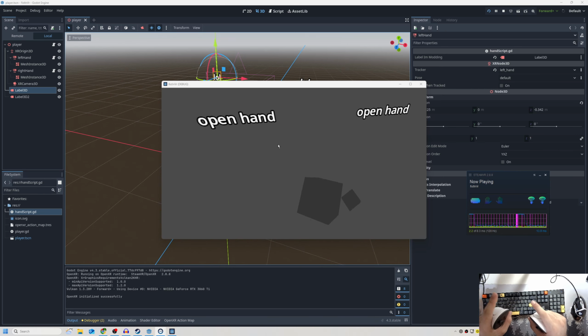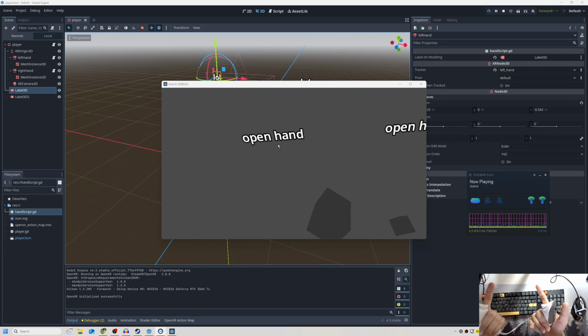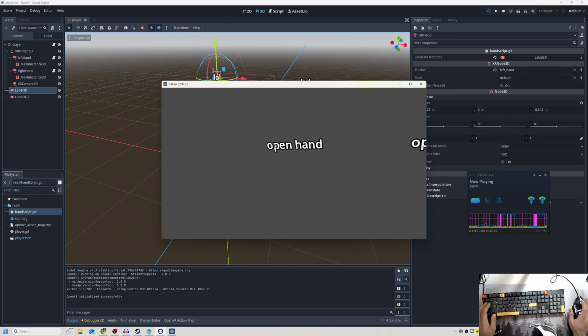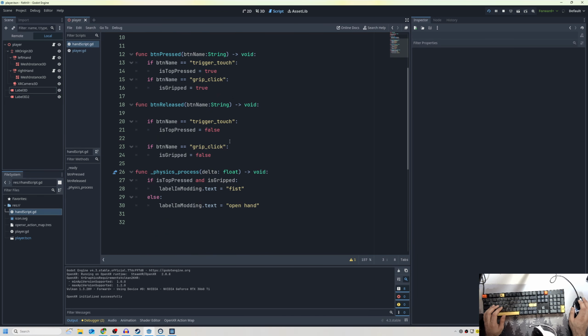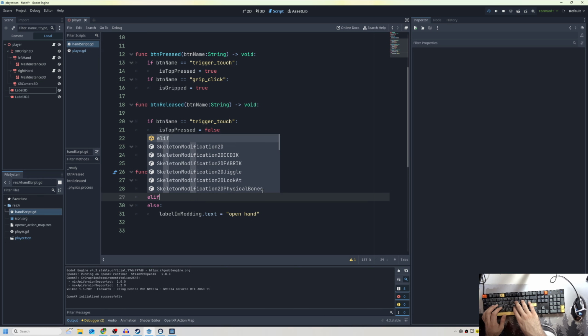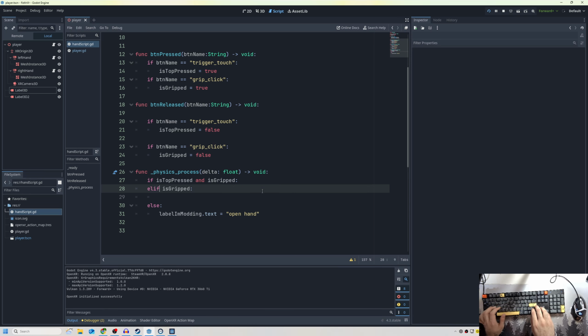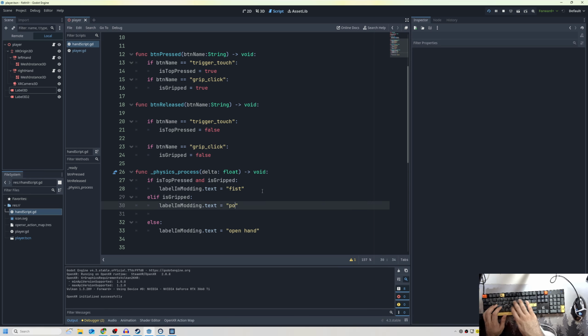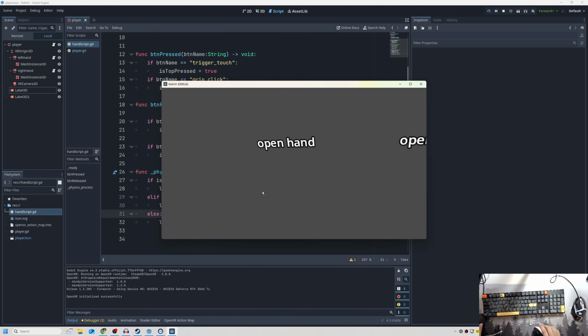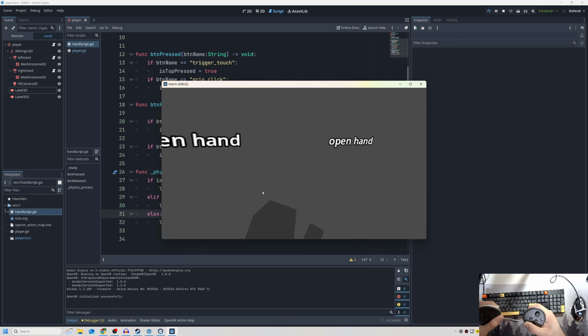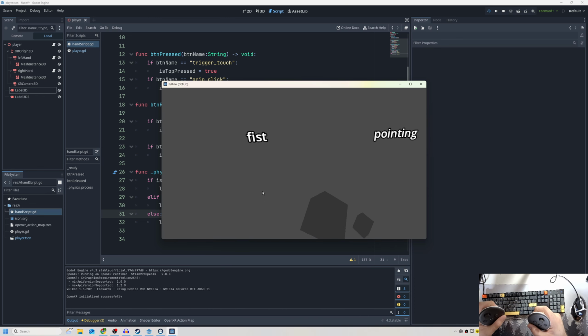But I also want to do pointing, so that would have to be if I'm gripping, but not top pressed. So if is top pressed and is grip fist, then it would have to be else if is gripped, then it's pointing, and then open hand.